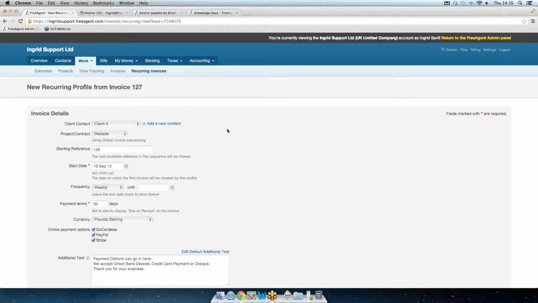What that does is it gives you some options to look at the frequency. So you could do that weekly. You can see there's ones that go through to quarterly, annually, biannually, etc. And then here, there's a little calendar to the right, which you can then use to put an end date on it or leave it open if it's to go on for quite some time.